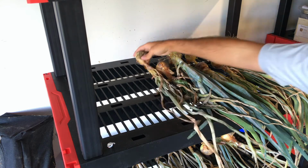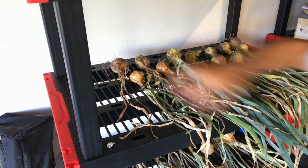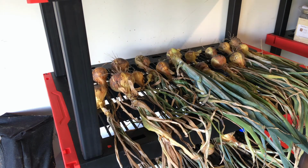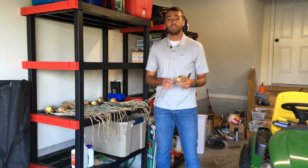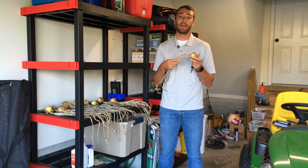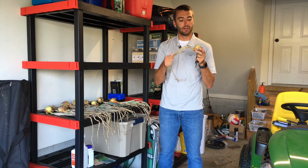So there's plenty of room for that airflow around the bulbs. And so I'll lay them out across this shelf, and then you'll leave them for about a week. Now, after a week, your onions will start to look like this. The tops should dry out almost completely, and I don't know if you can hear it, but they're very dry.